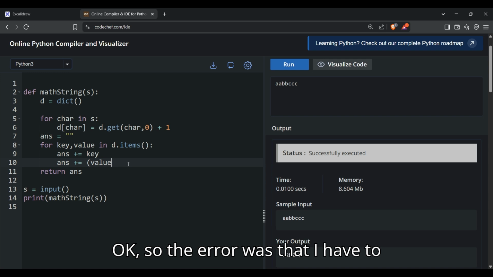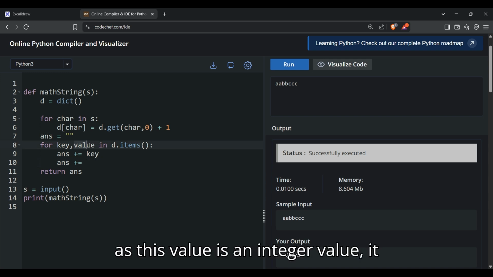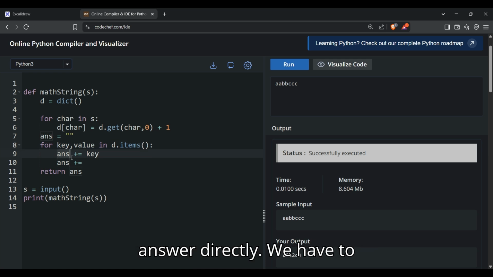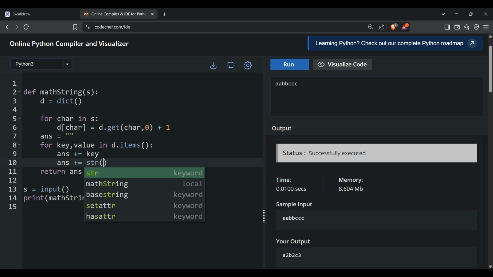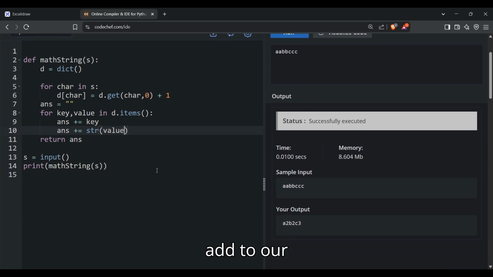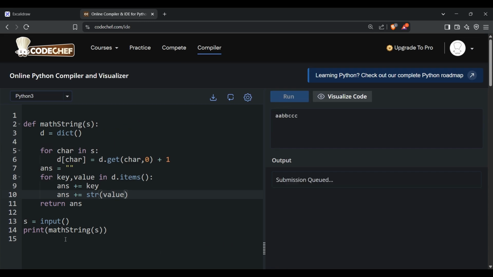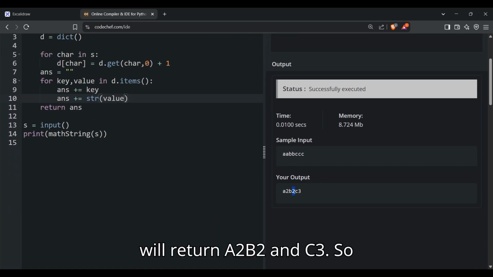Okay, so the error was that as this value is an integer value, it cannot be concatenated into our answer directly. We have to typecast this integer value into a string and then add it to our answer. Okay, so a a b b c c c will return a2, b2, and c3.